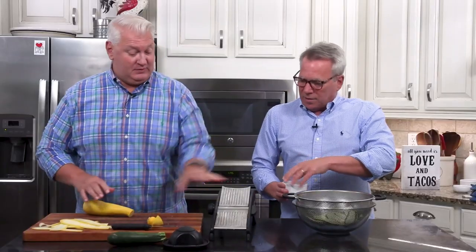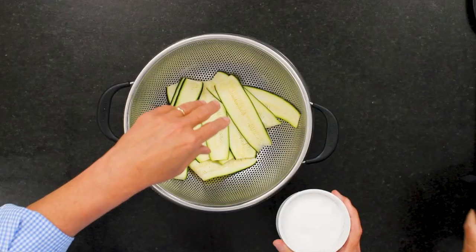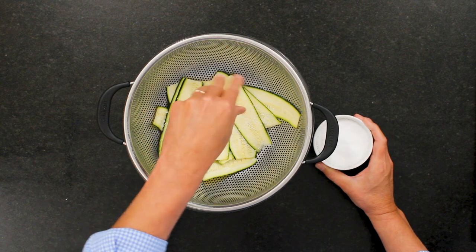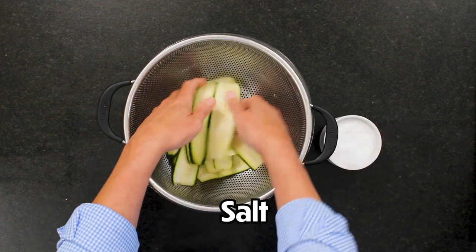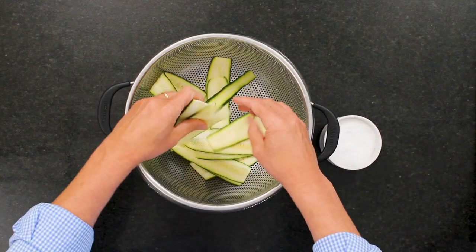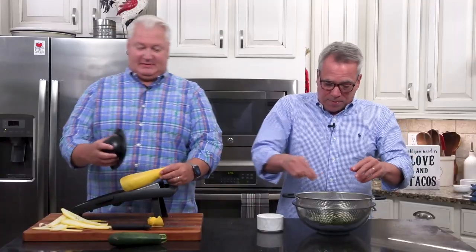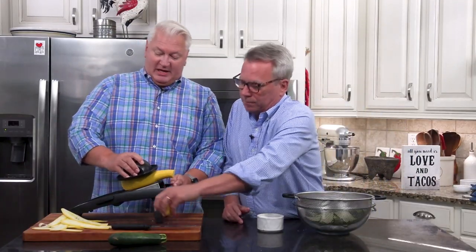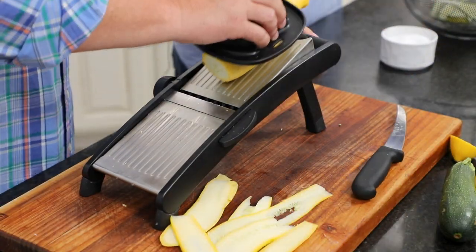While he's doing that, I've put what we've already cut into a colander, and I'm going to liberally sprinkle kosher salt all over this. Don't worry, we're going to wash the salt off. But that softens it and makes it almost like soft pasta. And then I'm just going to do these real quick.